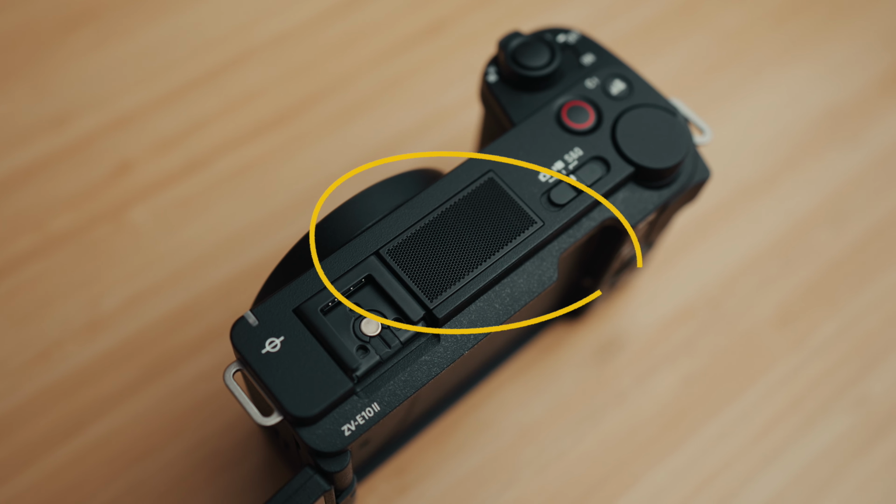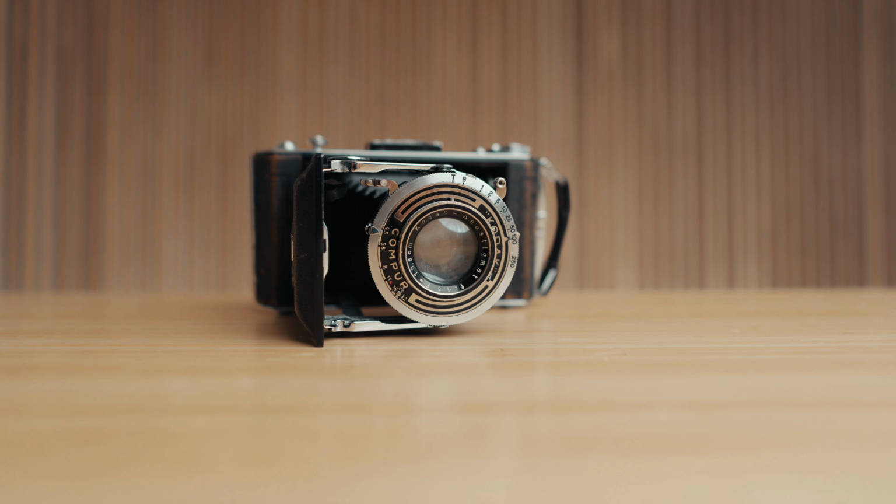For audio, the ZV-E10 Mark II has the new intelligent 3-capsule microphone, meaning it's gonna choose whether it records from the front, the rear, or from the sides, depending on where you're vlogging and the audio is coming from. This is an audio test with the front microphone. Now we're testing the rear microphone.